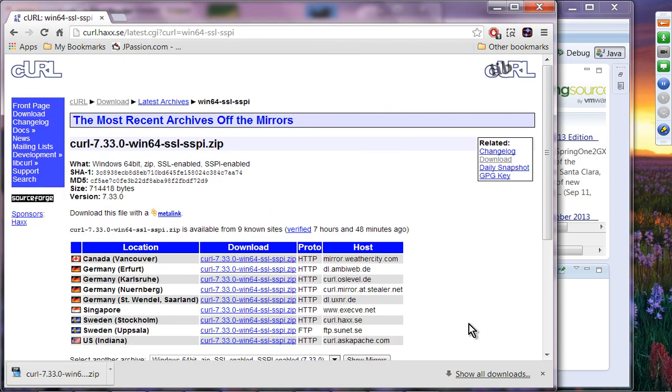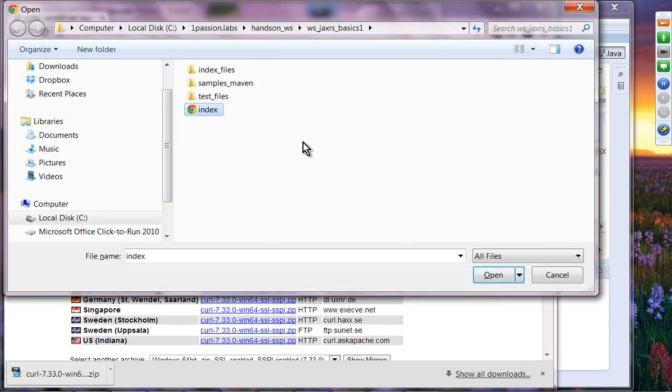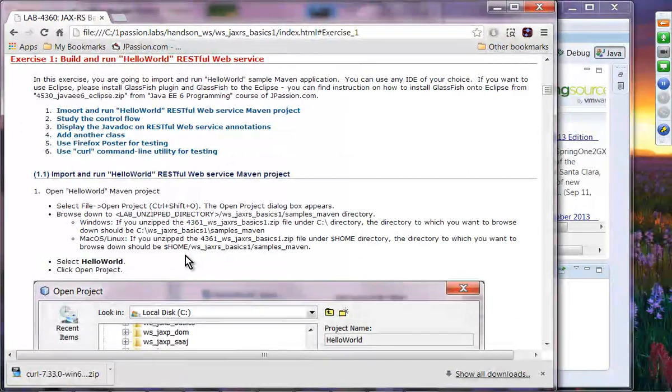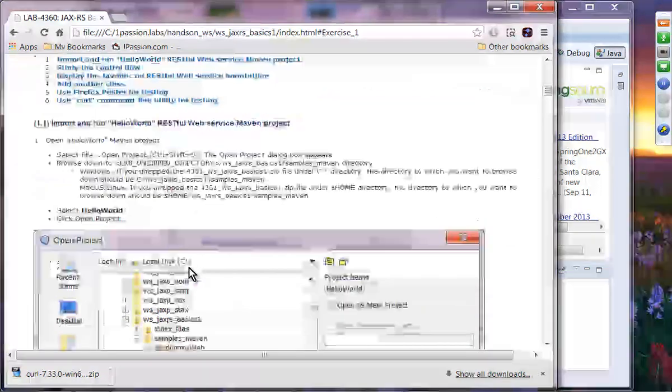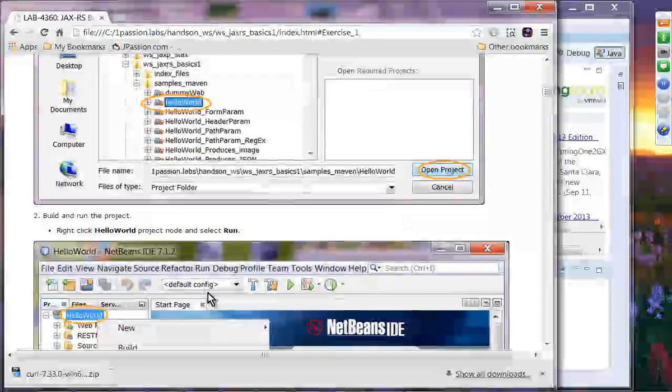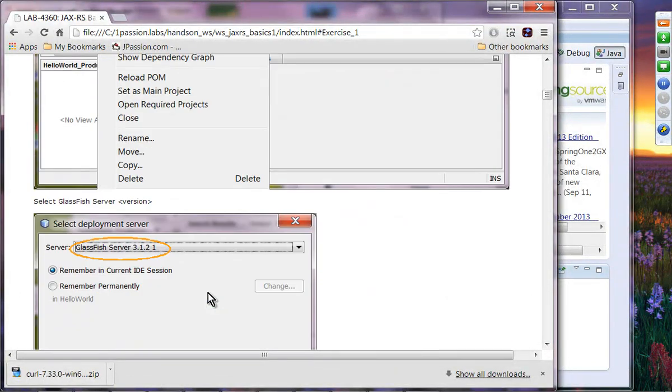Let's take a look at exercise 1. We are going to build the Hello World RESTful Maven project step by step. You can use either NetBeans or Eclipse. This is actually importing it, so we're not writing things step by step, but it's pretty straightforward. It's a web application, so let's try to run this application and see how it works out. Again, you can use NetBeans or Glassfish. This one should be changed to Glassfish version 4.